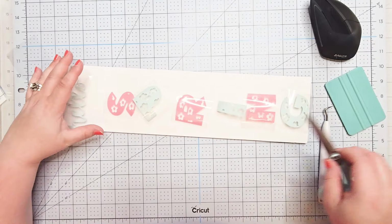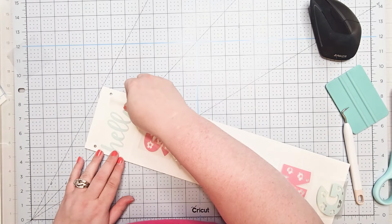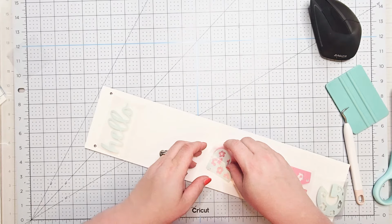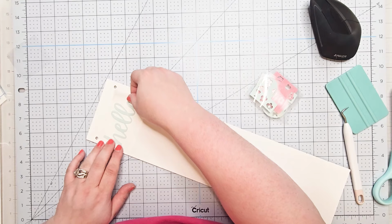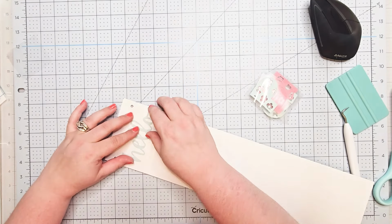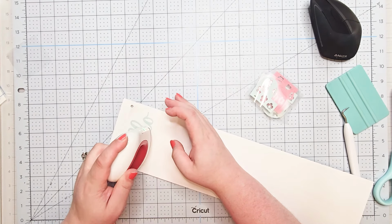Okay. All right. So what we'll do is we'll get the R on, or I'm sorry, the H, or my goodness, it's late night crafting. So we will get the hello done first, and then we will get everything aligned thereafter. We'll at least iron this down first. Got that into position, and then I'll go ahead and iron this on.